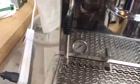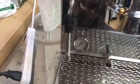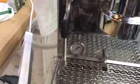Alright, wonderful. Now we're gonna start building pressure. 2 seconds. Here we go. And once the pressure goes up, to 1 bar, 1.5 bars, we'll be good to go.